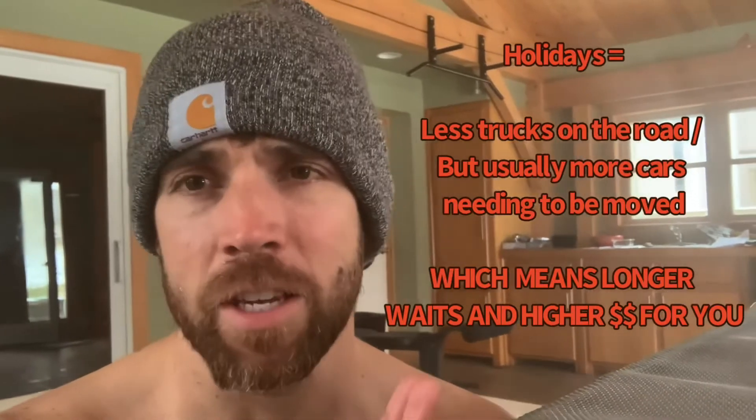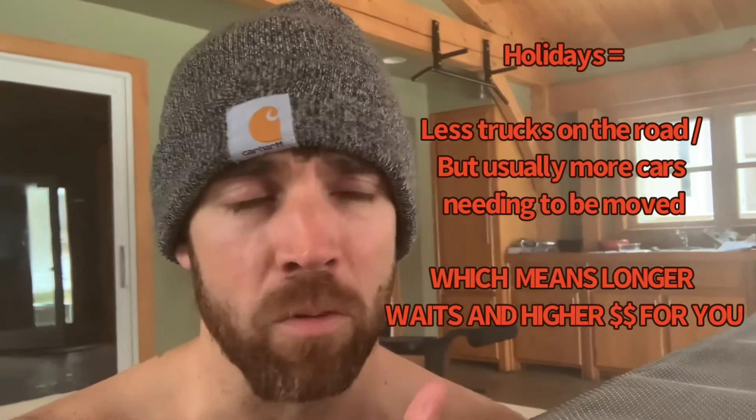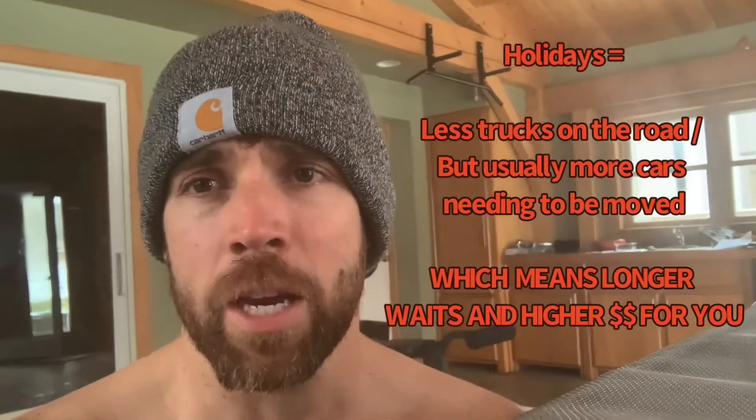It was like New Year's weekend, and he has one spot left on his truck. There are very few trucks moving around New Year's and Christmas — like half the industry is even working. So all the prices are way elevated right now; you're lucky to get anything moved. I think this car was going from Arizona or California out to South Carolina, and it's enclosed. Everything enclosed is like over $2K right now. That's almost a minimum to go coast to coast in any direction.